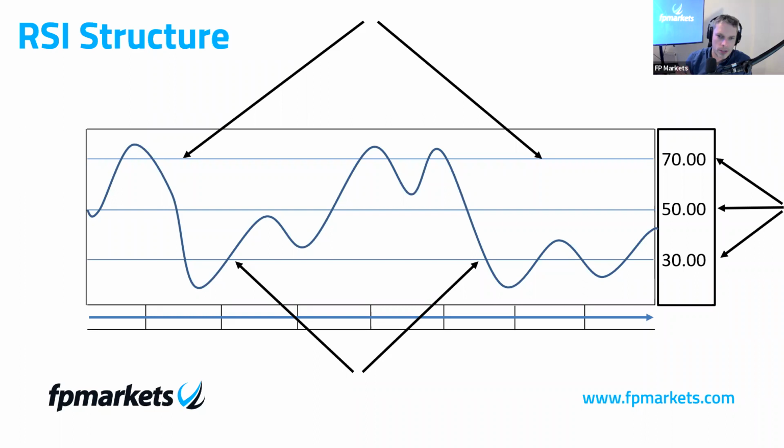Now, it's important to note that the default period for the indicator is set to 14, but traders, and I'm pretty sure some of us here, do adjust this to suit their trading style. A lower period, lower than 14, say 10 or 8, will increase the indicator's sensitivity. And a higher period, as I'm sure you can imagine, will reduce the sensitivity. This will all hopefully make more sense as we dive into the RSI methods.